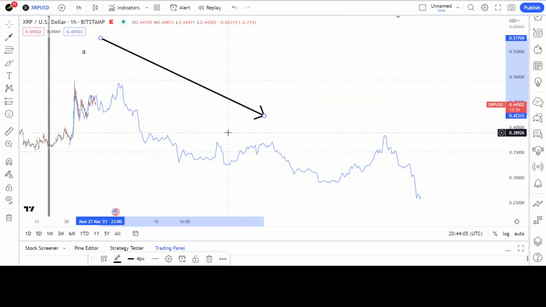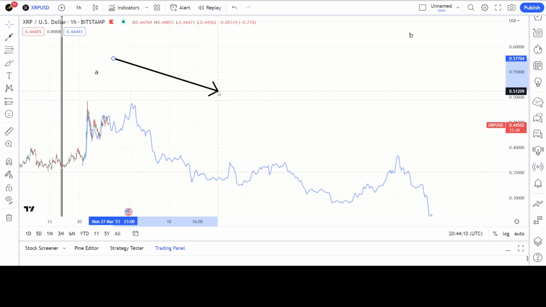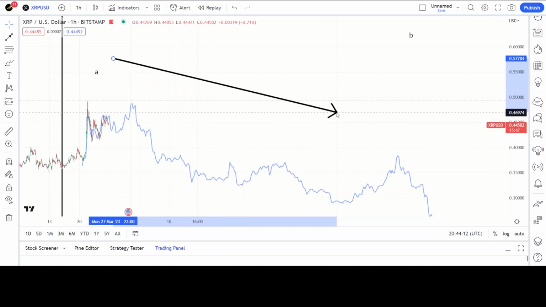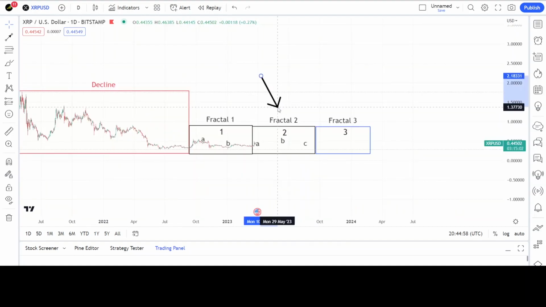Now, how this plays out, I don't know. How deep will it go? I don't know. How high will it go? I don't know. And how long will it take to play out? I don't know. But what I do know from history is that this structure has those three basic parts, the A, the B, and the C. So folks, historically speaking, from this sideways range-bound time, according to my thesis, we are going to see something like I went into in depth play out here once again.